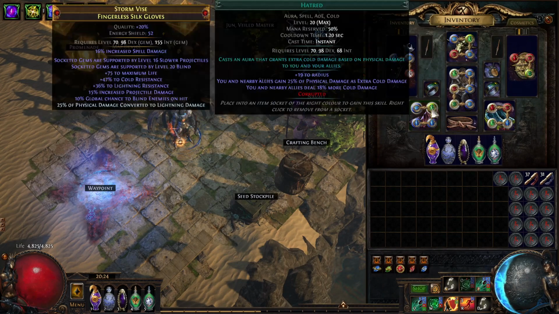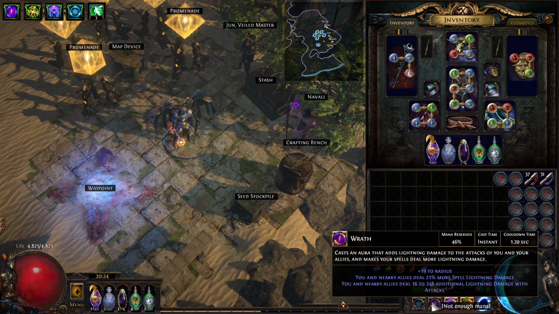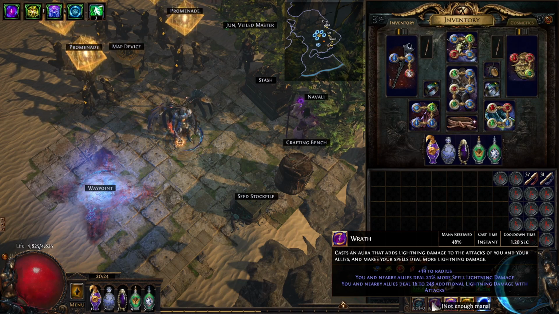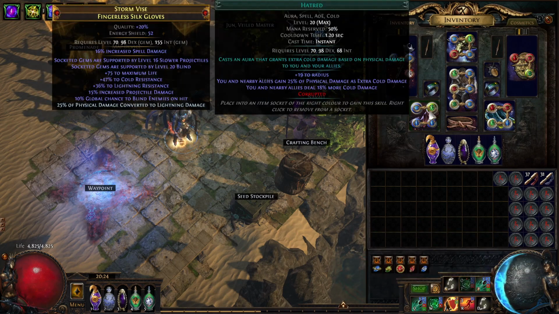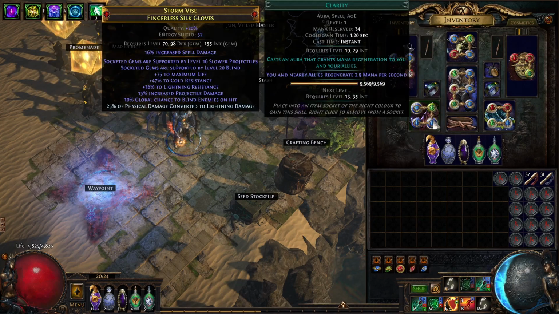Other than that, for our auras, we're using, just like I said before, Wrath, because we need that for the conversion, and then also it gives us 21% more spell lightning damage, and we convert everything to lightning, so basically 21% more spell damage, and then extra lightning damage that also then gets converted to cold and fire. Other than that, we're using Hatred, which gives us 25% of our physical damage as extra cold, and then also we deal 18% more cold damage, which is 96% of our damage before the extra chaos and stuff gets added. So that's very nice.